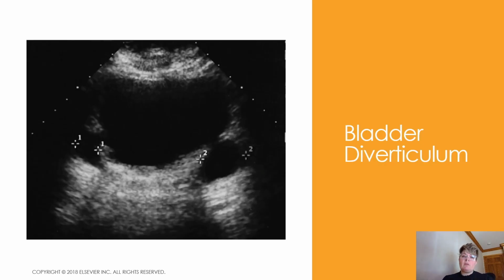So here is an example of a patient that has two diverticulum. They have little necks that you can see connected back into the main lumen of the bladder. And then there's these little outpouchings. So here's the neck, little outpouching. They can have one, two, multiple ones. It just depends on how their bladder is set up.